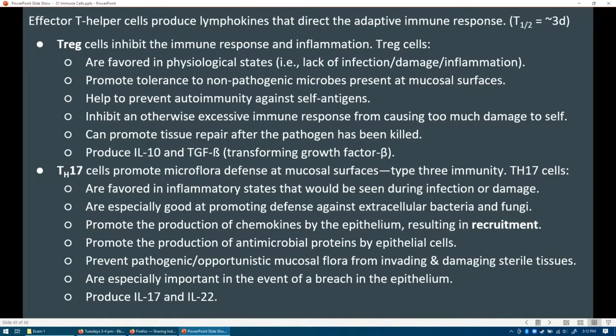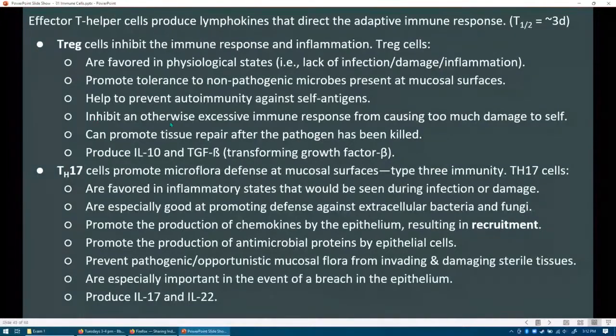And when they respond to those self-peptides, they're going to make proteins that suppress inflammation and say, okay, we don't need an immune response. All that there is here is self. When I say self, I mean host proteins, right? Proteins that are not foreign. They aren't from a pathogen.